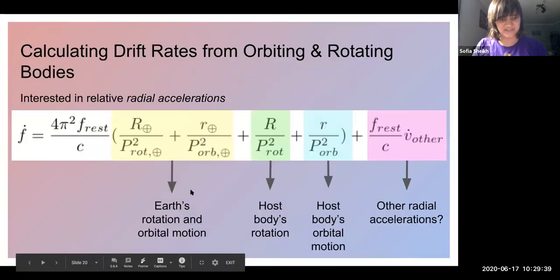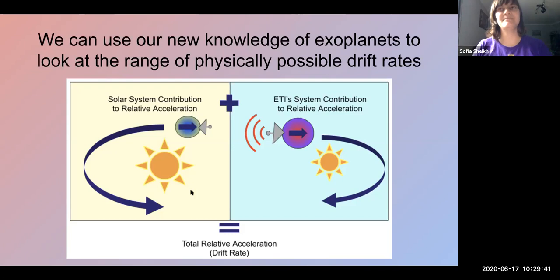So actually, I'm going to go back a slide real quick. This is a great time to mention that these accelerations aren't always nice and linear. They're going to change over time. For example, if you think about the sine curve I showed of the radial velocity, if you take the time derivative, you get a cosine, right? It's not linear. It'll depend on where it is in the orbit.